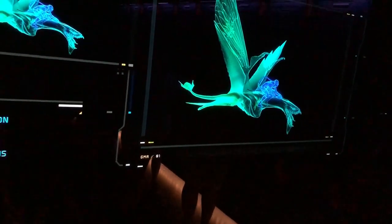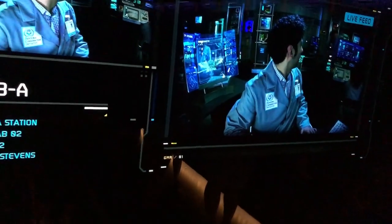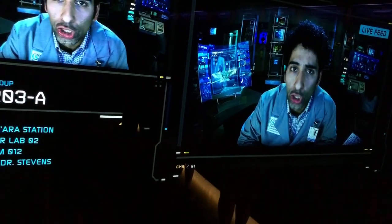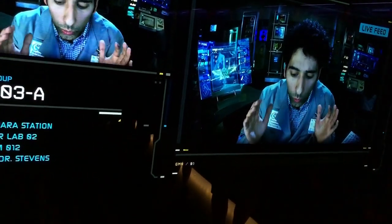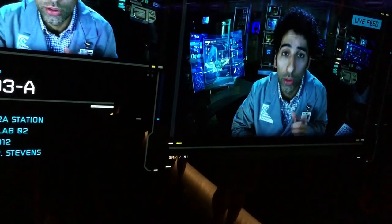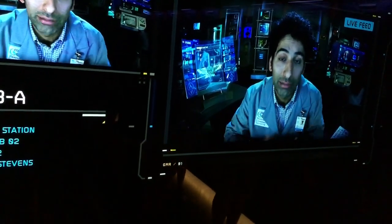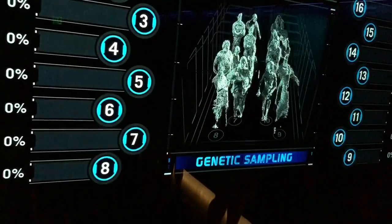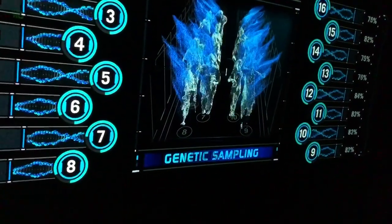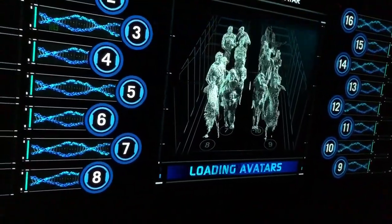Okay, to get you flying on a Banshee, we need to find each of you an avatar. Let's prep the genetic sampling. I'm on it. First we need to find the compatible match of your genetic material with the genetic material of one of the avatar bodies that we already have. Once we do that, you'll be able to link to that avatar and fly. Help us out and move around a bit. Almost. Yes, got him. Now, let's find you your avatar matches.